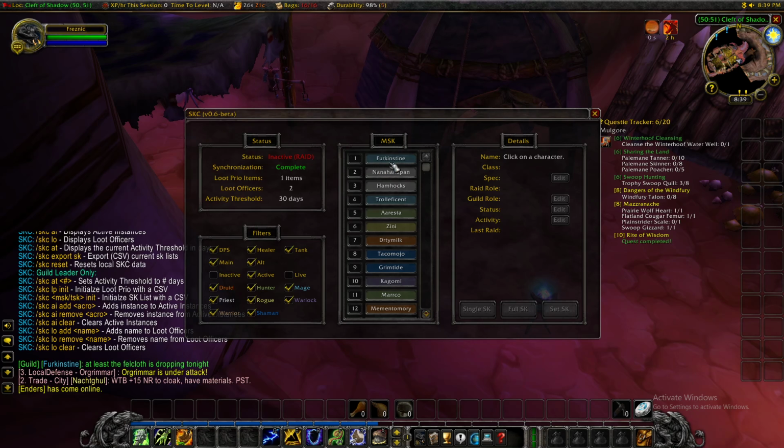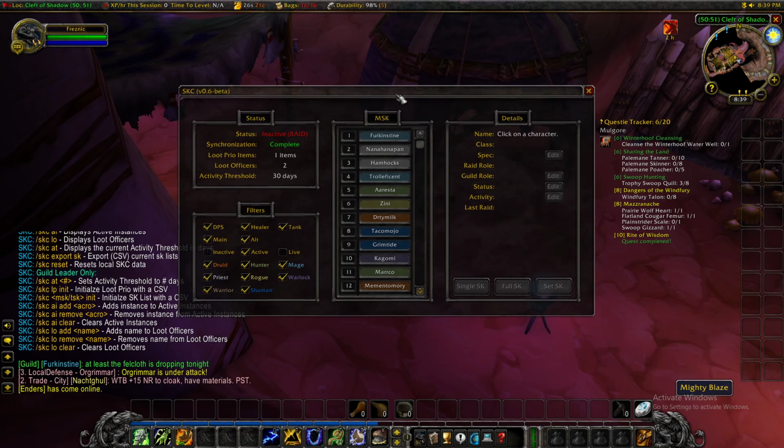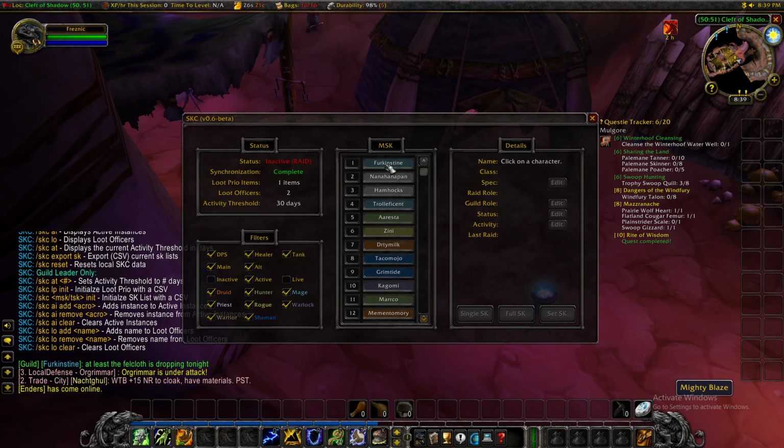A bunch of these options are available just straight up from the GUI, so we'll go over those first. Specifically, you can click on somebody. You'll see all these buttons are illuminated now. Normal players don't have these, with the exception of these buttons. The master looter has the ability to use only during a raid. They use them to make changes to the SK list if there's mistakes or errors or whatever.